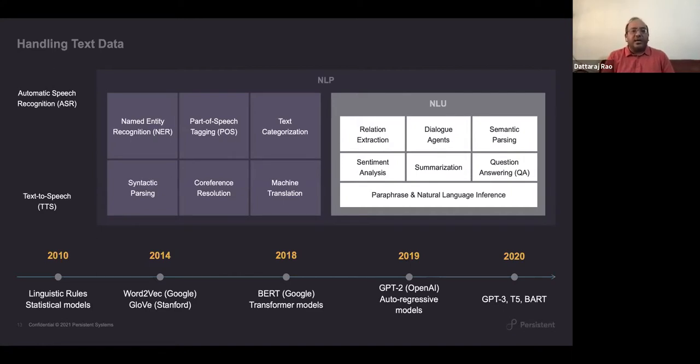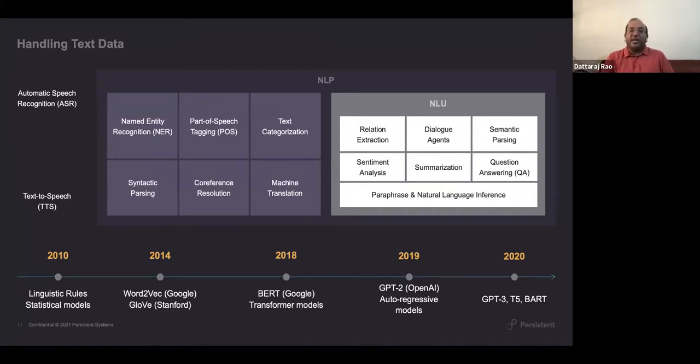Over time, in the 90s, the 2000s and 2010s, a lot of text models were based on linguistic rules. Based on the sentence structure, using regex and things like that, you could say this is a noun, this is a verb. They were based on fixed hard rules, or there were statistical models where you would take a bag of words. Because a particular text had more happy or good or positive words, you classify it as positive. You don't look at the sentence structure, you just treat it as a bag of words and use statistics to classify. Those were the earlier NLP approaches.